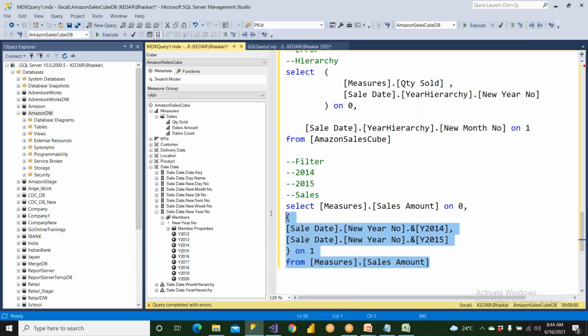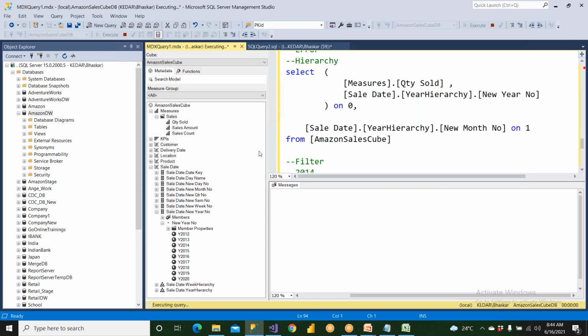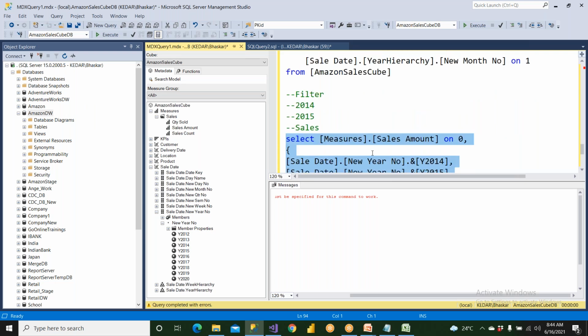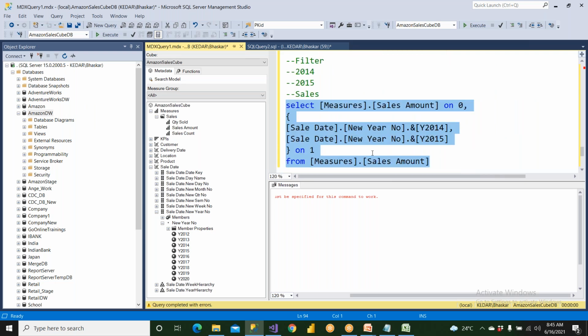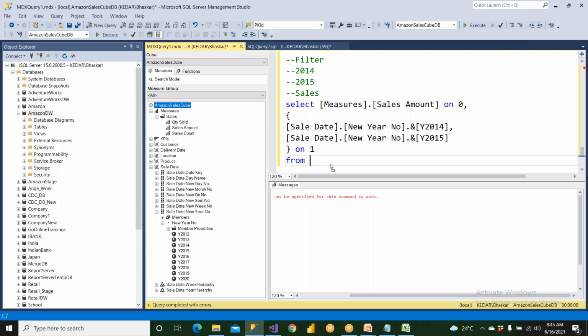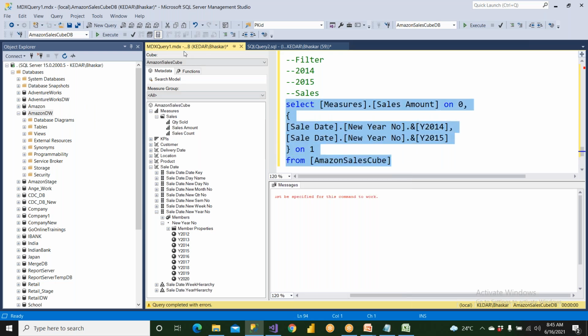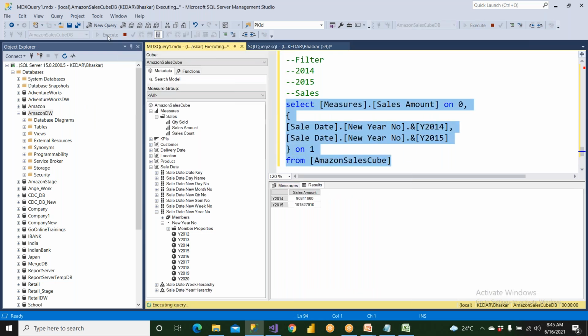So we are able to see 2014 and 2015 sales. What is it telling? Oh, it is measures dot sales amount. Sorry. Drag and drop the cube name. Okay. So now you're able to see 2014 and 2015 sales.